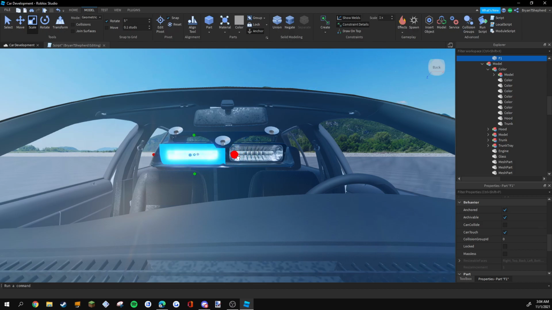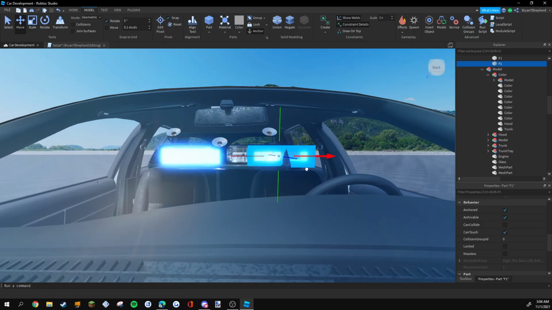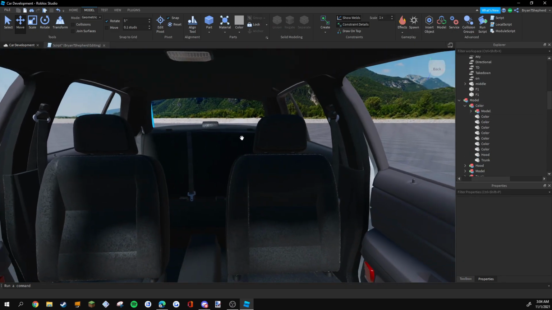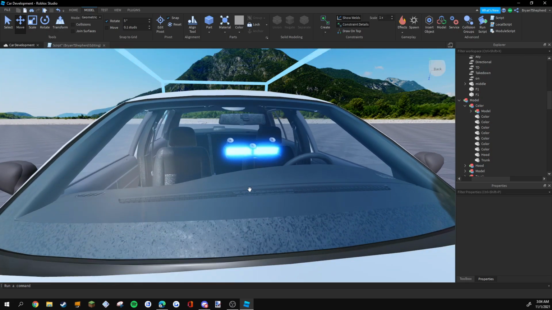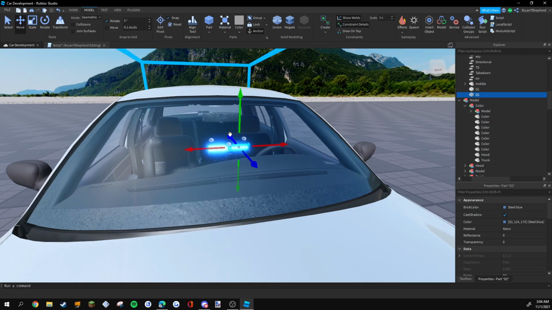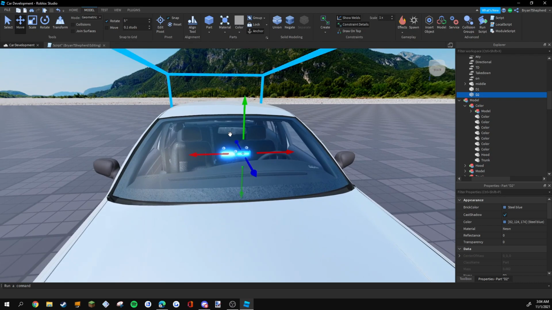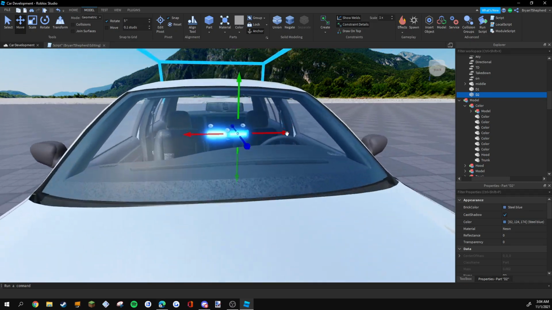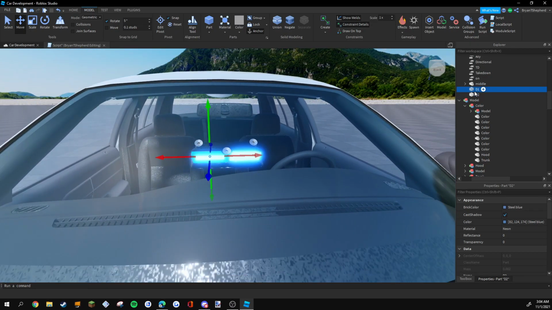Just adjust it to your liking, and then Control D that, which will copy it instead of placing it on top. What I usually do is, if it's an inside dash light, I usually just name it D1 and then D2. Usually I try to keep my lights named to whatever they are. If they're on the front light bar, I'll just do F1, grill I'll do G1, all of that. You would understand.